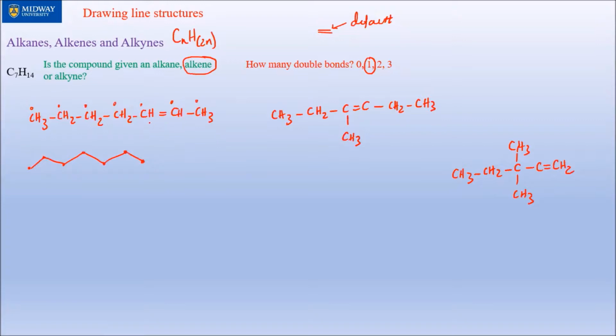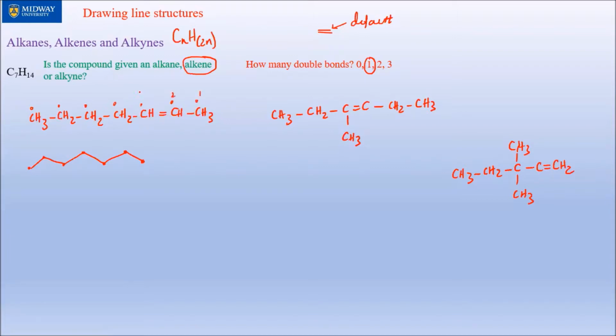Now, it's obvious, again, like I said, in this case, naming is not something we're dedicating a separate topic on, but typically you would start numbering from the side where the double bond is closer to one side or the other. Let me try to paraphrase it. You start numbering from a side that contains less number of carbons with respect to the double bond. There's more than one way to say it. With respect to the double bond, on this side, there's 2 carbons. On this side, there's about 5. So we start numbering from here.